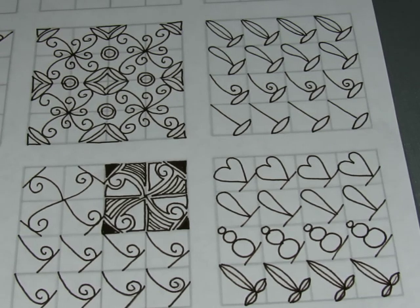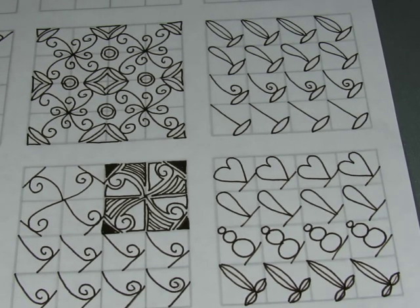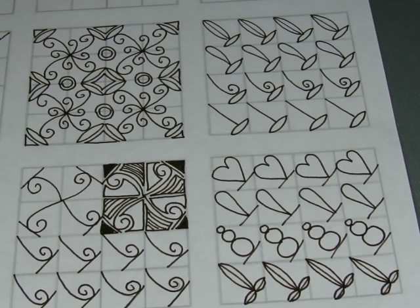Go out and explore, print off this sheet or draw your own grids and just have a play. Don't worry about it being finished artwork. It's not going to be finished artwork. It's going to be practice and play. Do it in a notebook, do it in a sketchbook, do it on scrap piece of paper. Take paper out of the trash if you want to, so you're not wasting paper on something that's not a finished artwork anyway. Play and explore. And if you find something you really like, then create a finished artwork with it and show it to us.